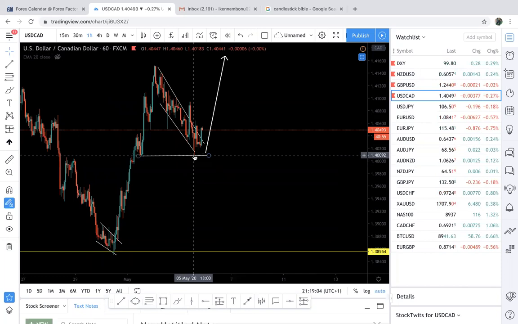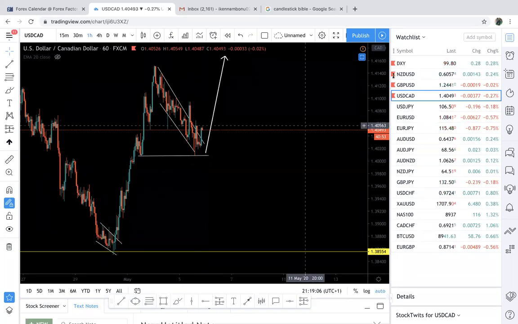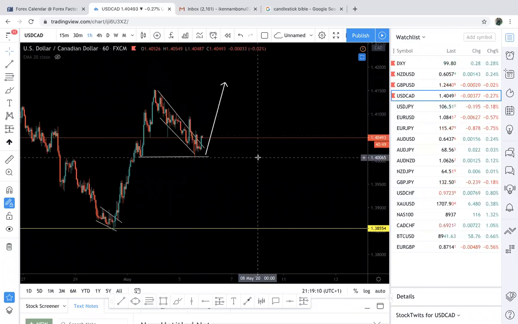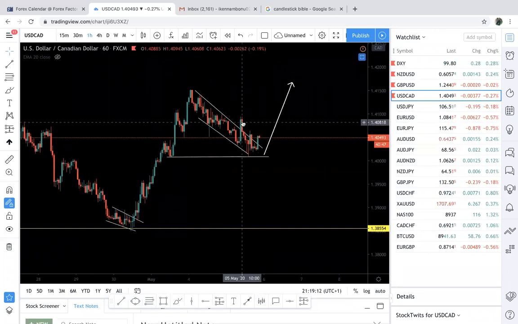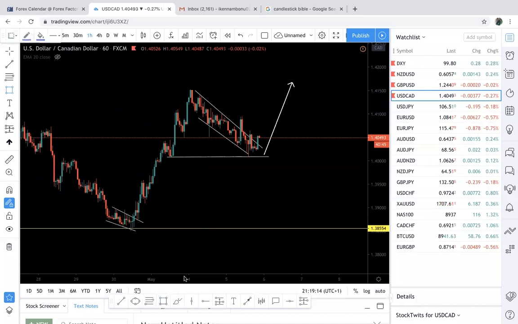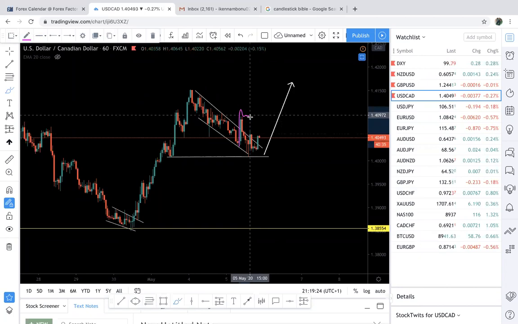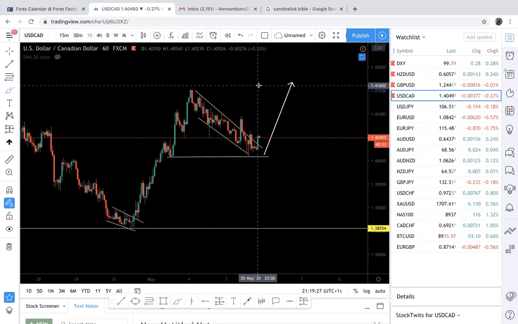Oh, do you see how it came there and then, do you see? It was here. Someone said this is a breakout on USD CAD. I said, yeah, it's a breakout, but the only time I'm going to get involved in a breakout like that is after a correction. If we get a 15 minutes correction, yeah, price is giving us clue that it wants to continue to go to the upside. But guess what?